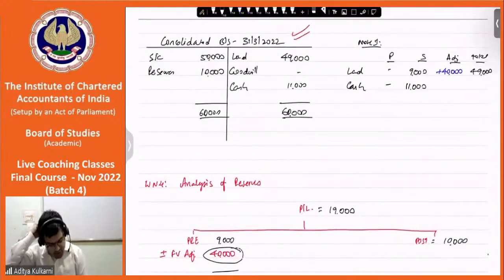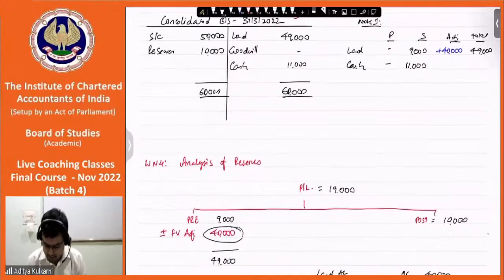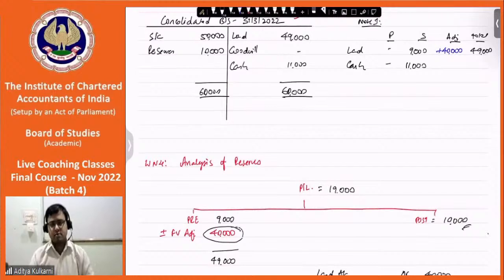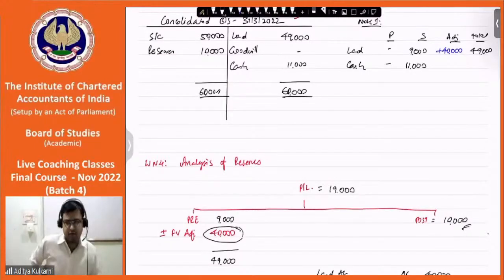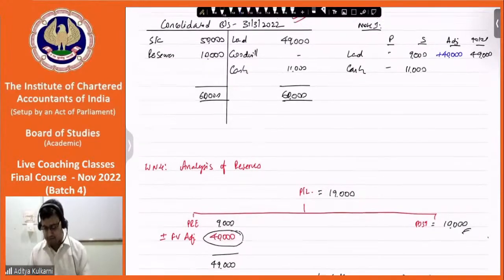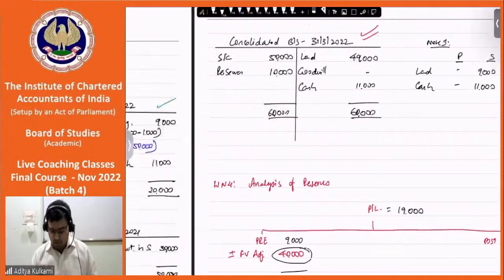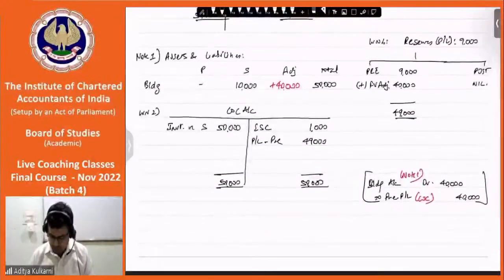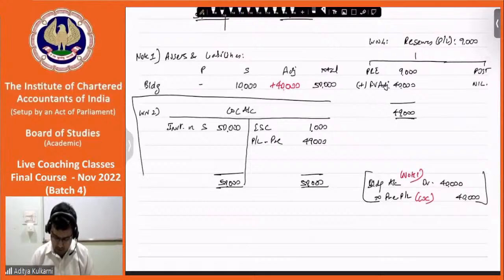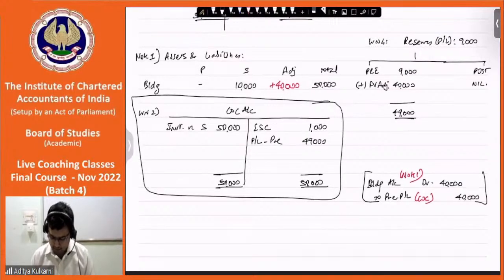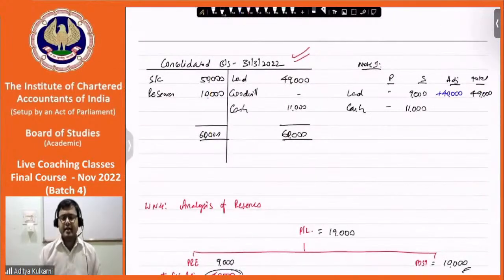Note number 2, equity share capital of the parent. Note number 3, consolidated equity. It is the reserves of 10,000. That's it. The parent does not have any reserves of its own. The COC account will be exactly like this one, the same COC account, no change in this. NCI account, there is none, because we have acquired a 100% stake.